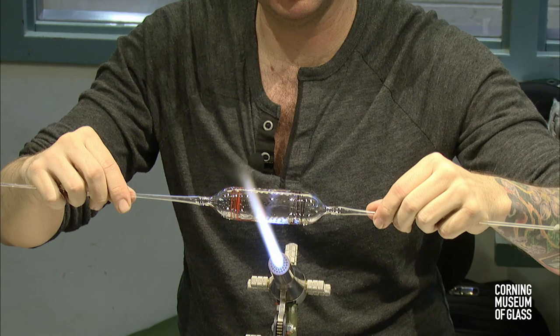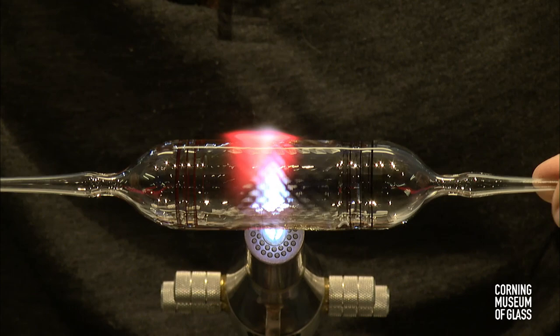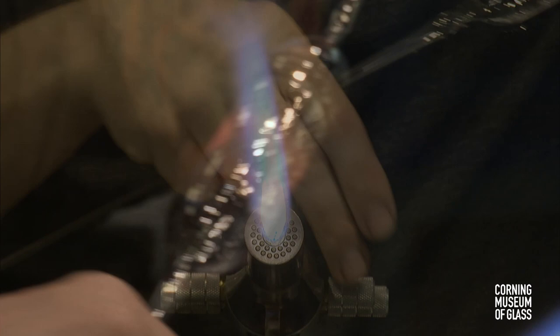For all those end caps, everything, I was taking a piece of tubing and just dividing it in half so I knew each side contained relatively the same amount of material. And blow this all into one, hopefully, pretty even section. And divide it in half, and hopefully blow some circles that are the same size, some spheres. So now I'm gonna stretch this out, it's gonna end up kind of looking like an hourglass.